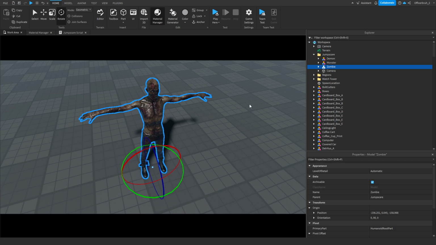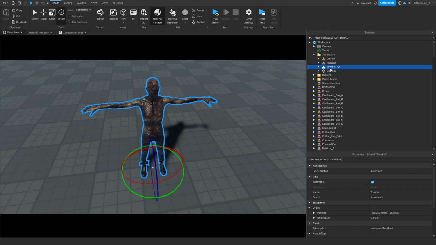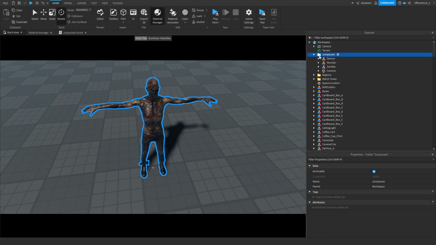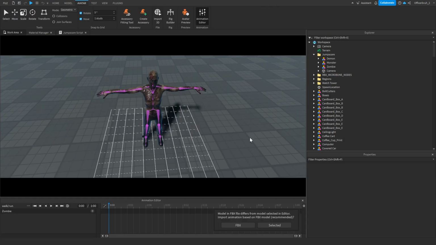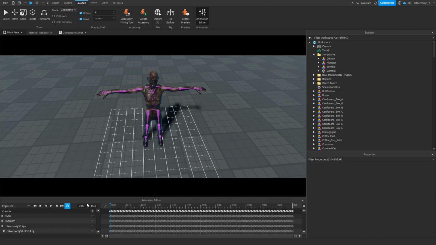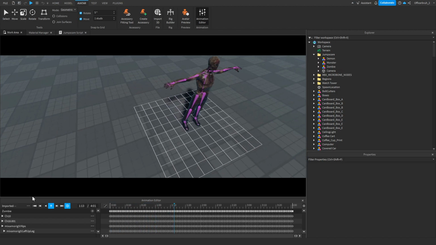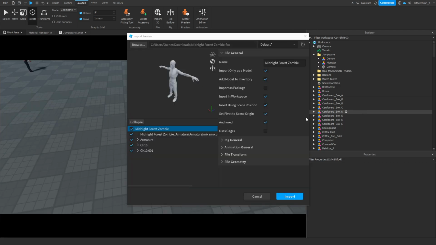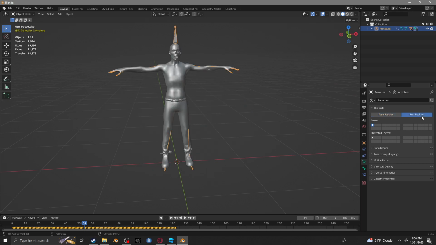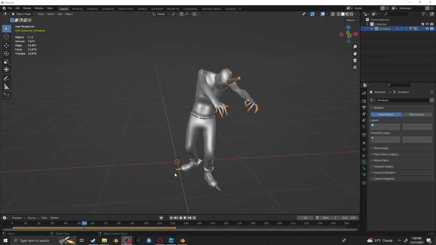Sorry, one quick thing I forgot to mention is that when you use this system, you have to put the actual character in this folder called jump scare. Right now I am importing an FBX animation from this character. Okay, sorry, it's not going to work. Hold on. I had to re-upload the character because I had this in rest position and not pose position.